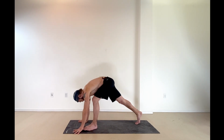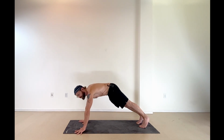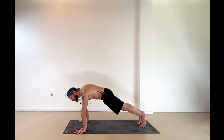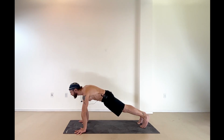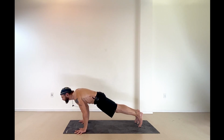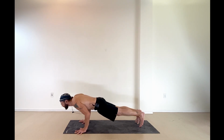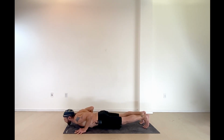Let's step this back to high plank. Now find your shape here. Wrists under shoulders, palms press down, press the floor away from you. Press your spine toward the ceiling. Keep that lift and keep your core engaged to hold your hips in line with the shoulders and heels the best you can. Take an inhale here. And then with the exhale, bring the shoulders forward as the elbows bend. Now keep your body in line, elbows pulled into your sides, and lower with control all the way down into your belly. Once you're down, flatten the feet out behind you.